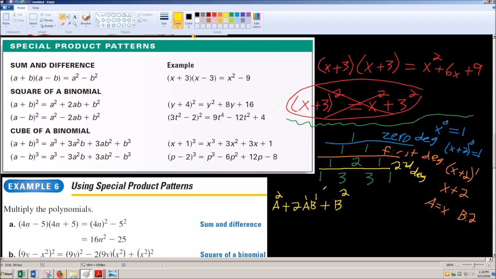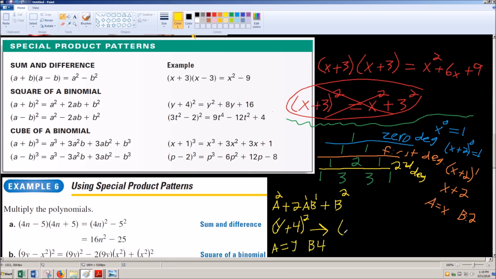Now, why is this important? Well, let's look at the one we just did before, right? What if I said I have y plus 4, and I want to square that thing? What this turns into is my pattern of a, which is my y value, and b, which is my 4.